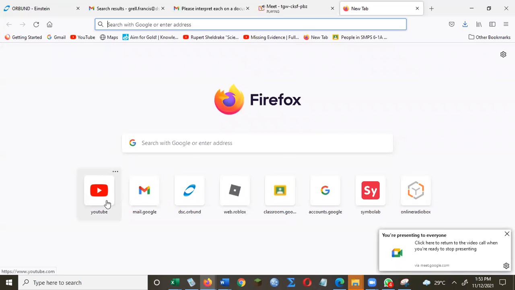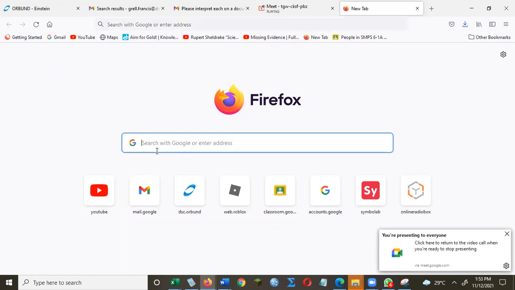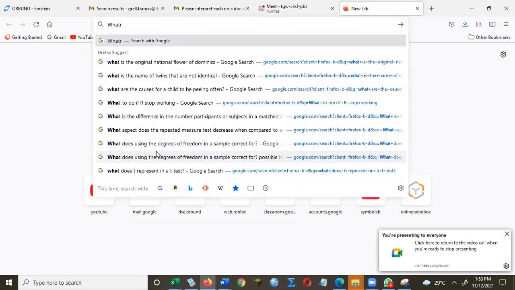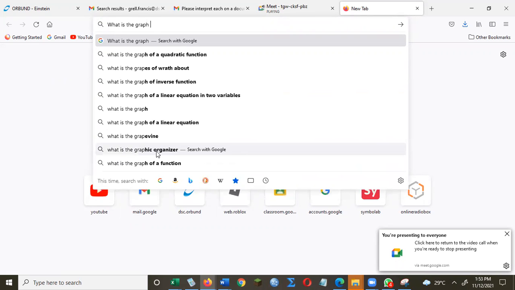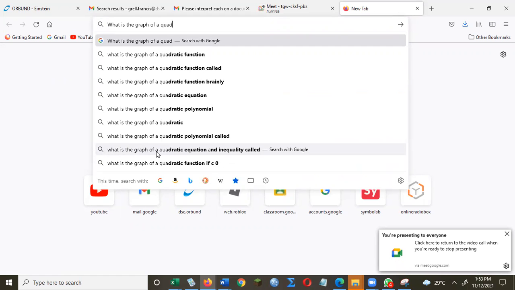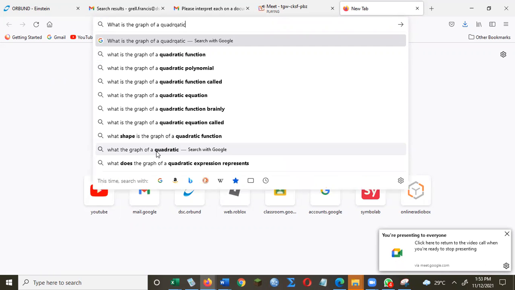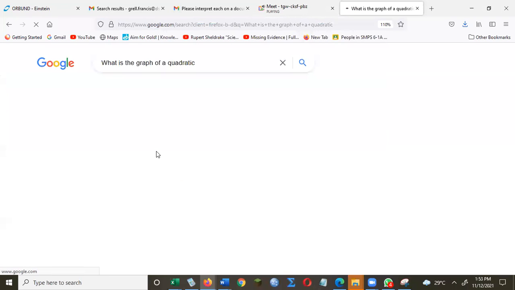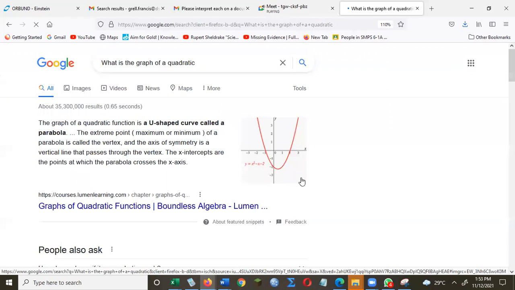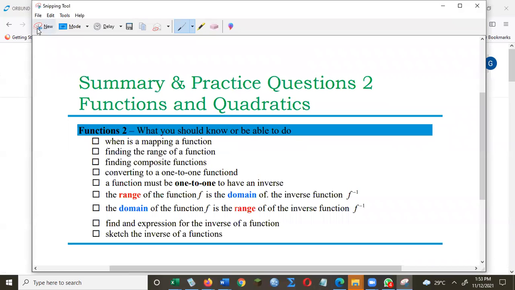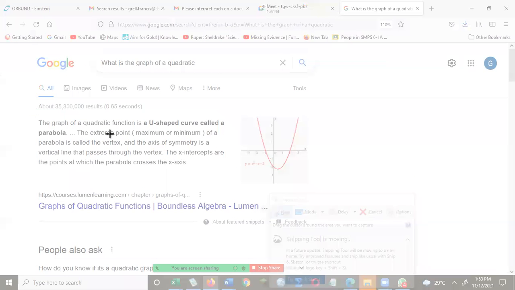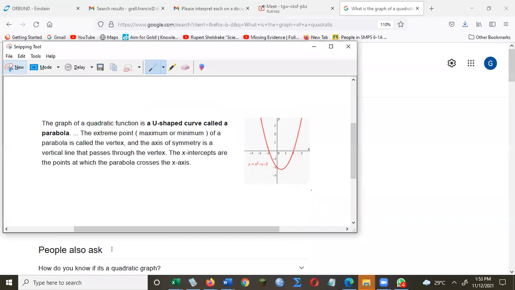New tab, Google. What is the graph of a quadratic equation? So that's one of the advantages, as I keep on saying, of this right now, as we are all online, a parabola. Here it is. All right, it's a U shape. But then you have an N shape, you have the U shape, and you have the N shapes. Okay, all of it is explained in the booklet, but I'm just showing it to you.